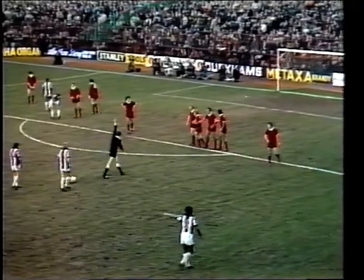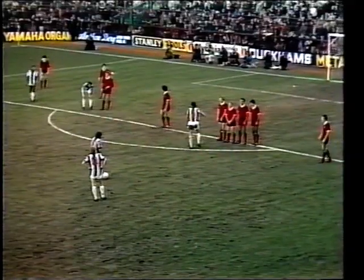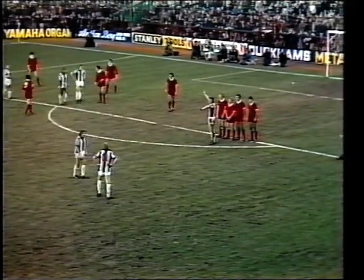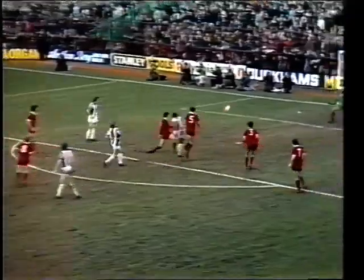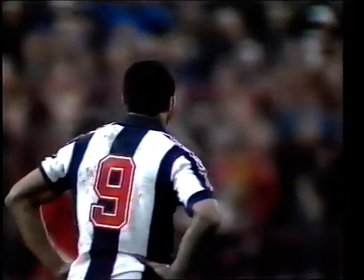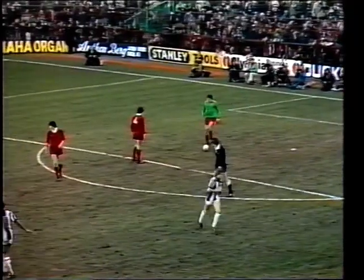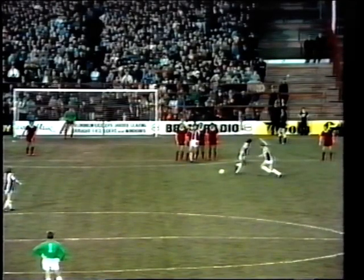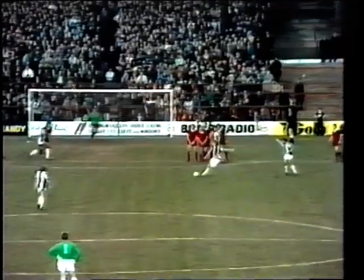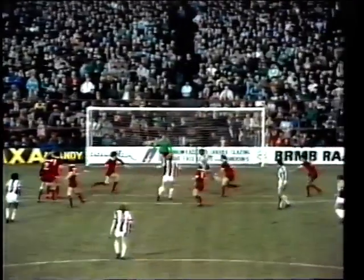and Liverpool have started to warm up Steve Highway as this free kick is going to be taken. Weil. Touch then for Barnes. Regis is offside. Regis is offside. No joy. Cyril Regis thought he'd done it, but the flag was hoisted, pinned him down like a butterfly on the drawing board. There's the shot. In fact, there was room to go in past the wall. And now look for Regis there, a mile offside.